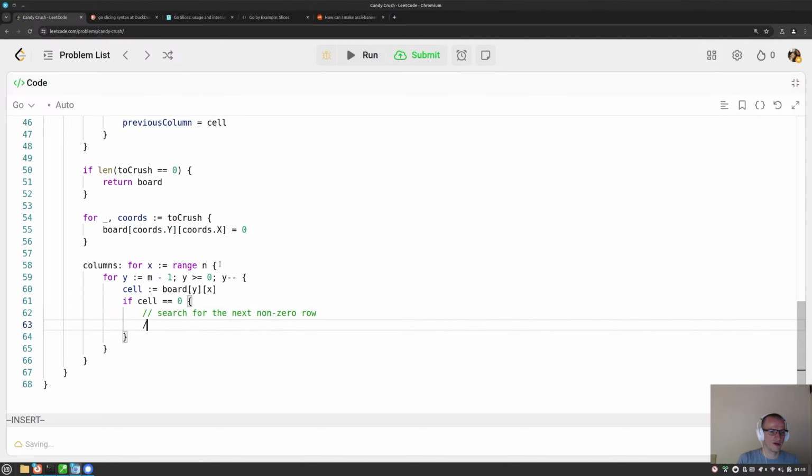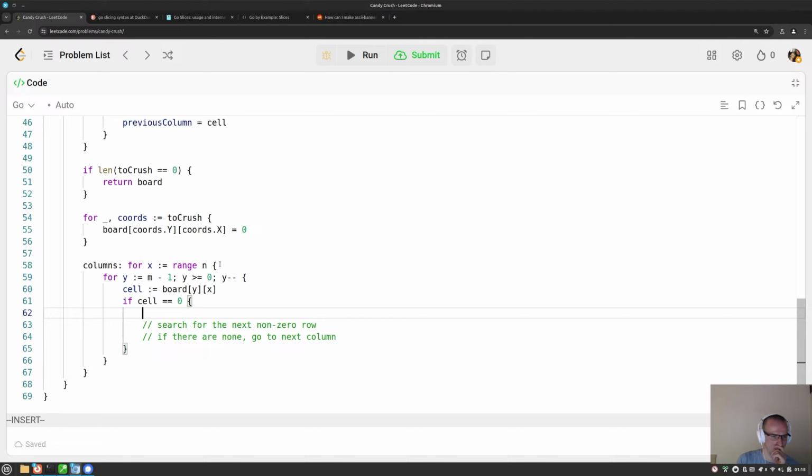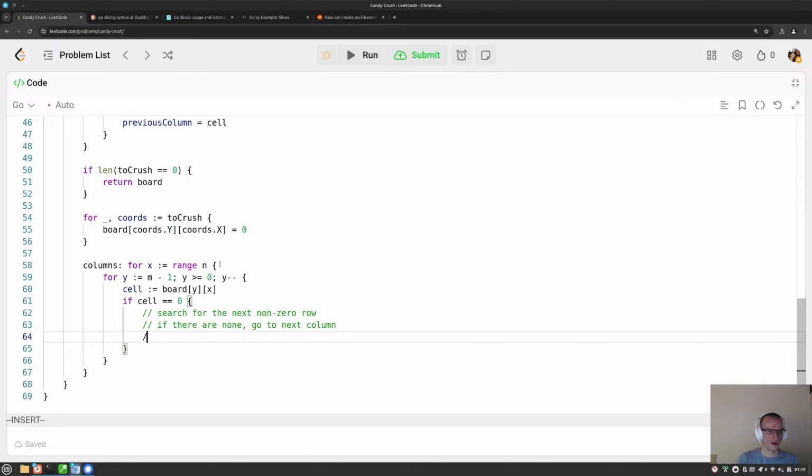And if there are none, go to the next column. Okay, so if there is one, swap.